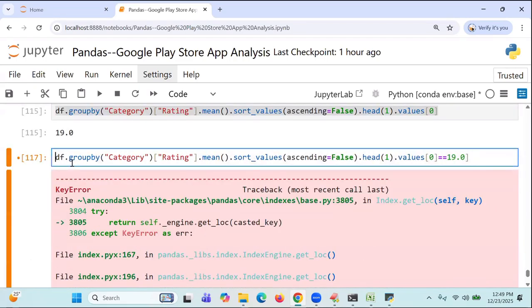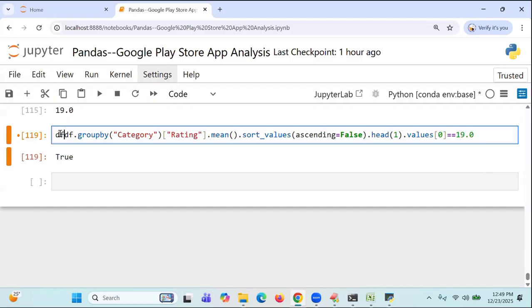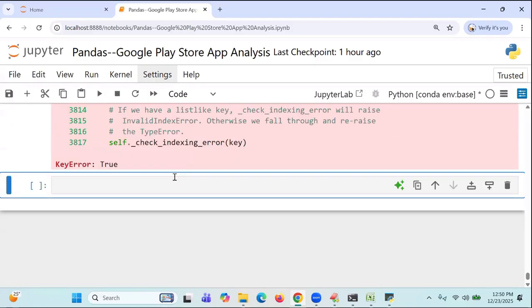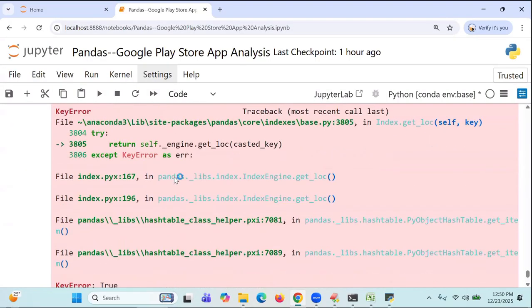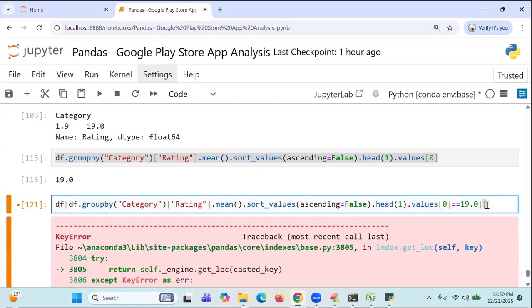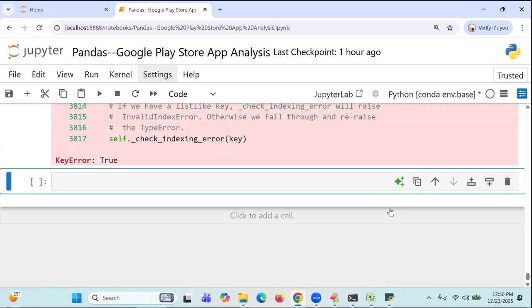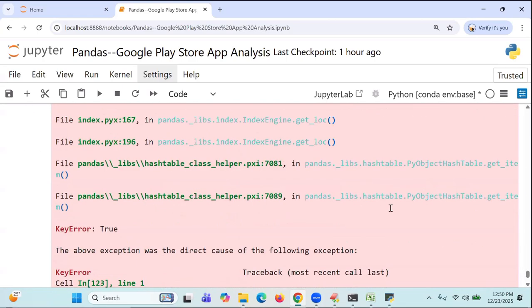So first you try to understand this one. What is the value coming? True. Pass to DF of true. When you say DF of true, what is the answer coming? Key error. Key error is coming. Print APP, so it is going to give you what? So key error is coming.